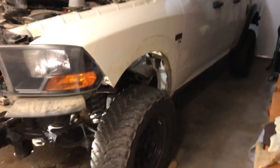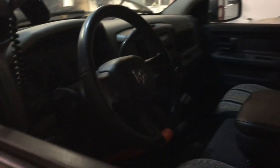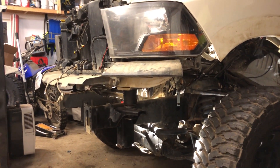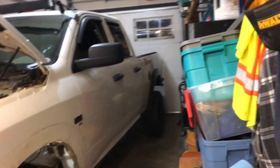Look at this thing though — absolute beast mode. I still got a lot to do just to put it back together, but we're finally back. I might be able to finish it tonight. The Ram actually hides the body lift really well. Obviously this side without the fender liner and bumper, probably not — but the rest of it, you can't tell at all. It's like officially 12 hours later. I got it 100% finished. I went and drove it around the block — it drives the exact same. I'm curious to see how it's going to be with the rack on because that's the big body roll factor. But yeah, let's go take a look at it.